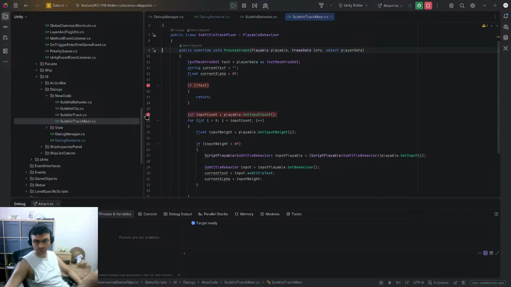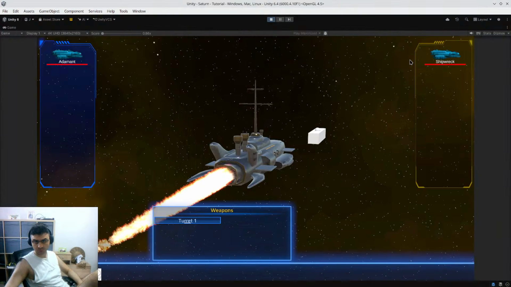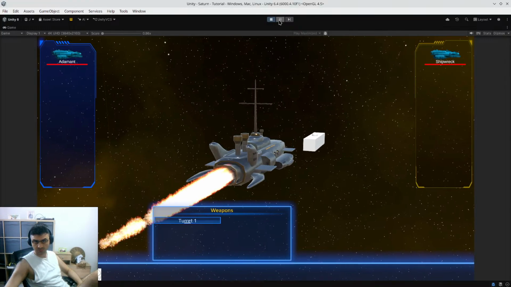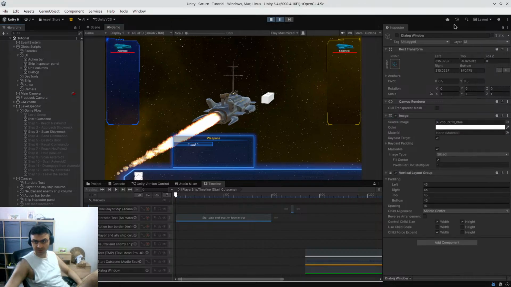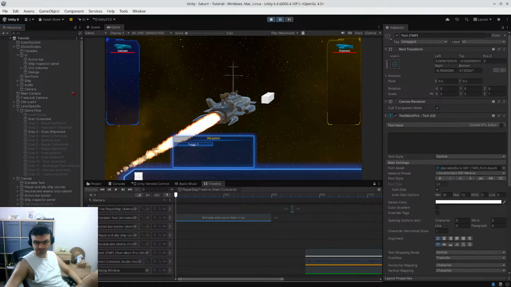Neutral unit detected. What's the value of this? Can't really see. Empty. Okay.